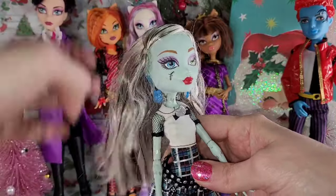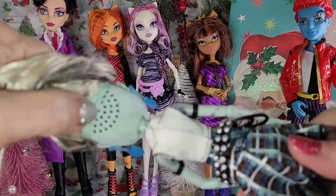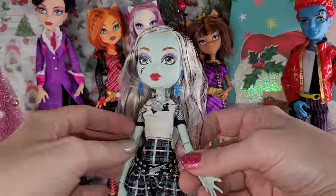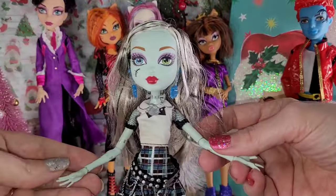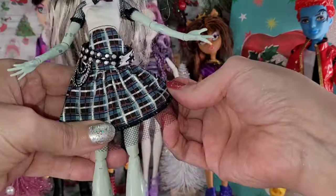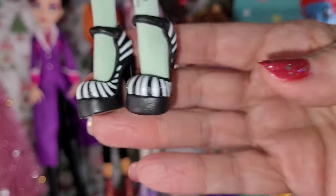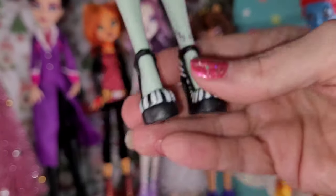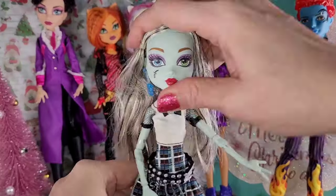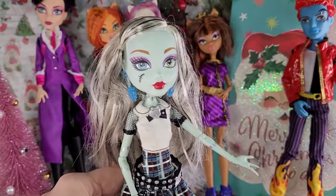Next, we have this Frankie. She is one of those different ones with the hard plastic head because she made noise or did something — I'm not sure what these are called. Her outfit is a little dingy but she looks to be complete. She has her little skullette, earrings, little belt, cute little dress, and these shoes — the black and white with the little strap at the ankle, love them. Her head doesn't move at all — no up, down, or side to side. If y'all know who she is, please let me know.